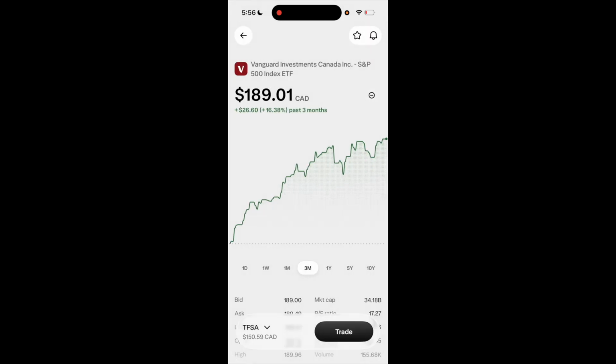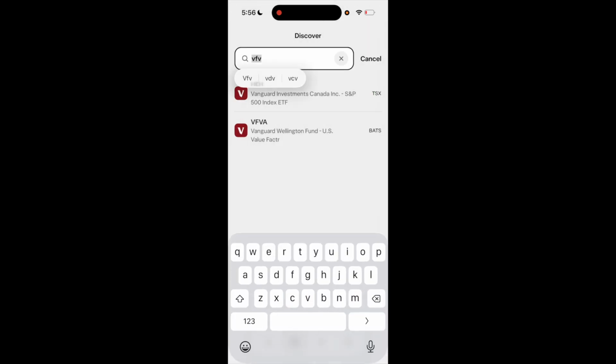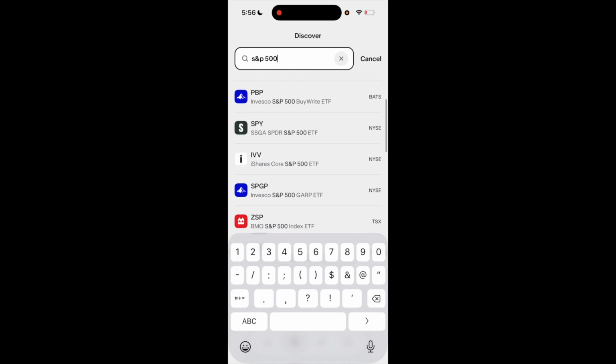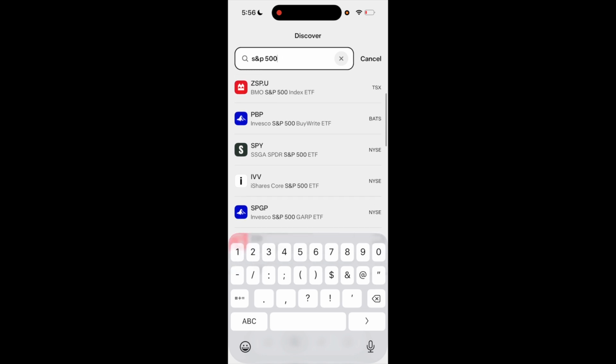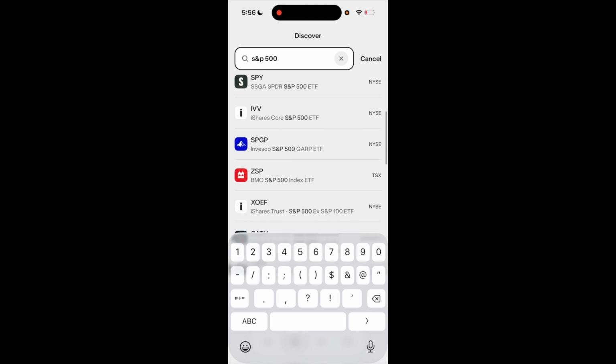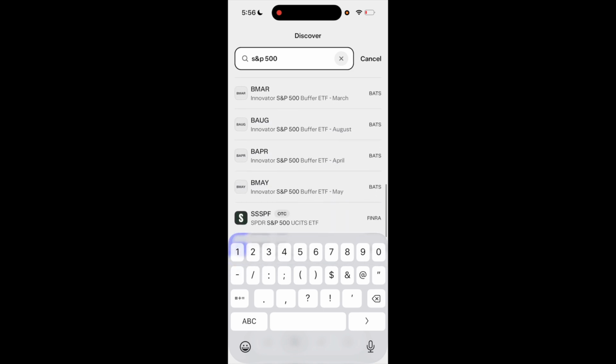So once again, a variety of different ways you can do this. You can type in S&P 500 here. You can find one like there's VU. There's also a bunch of different ones, right? There's the iShares Core ETF, but make sure on the right-hand side you're seeing which stock market it's being traded in. So there's the New York Stock Exchange that indicates US dollars. The TSX would be the Toronto Stock Exchange, that's Canadian dollars. So you can do that.